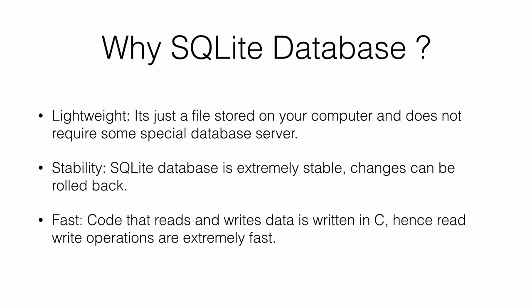The last point about the SQLite database is that it's extremely fast. The code that reads and writes data is written in C, hence the read and write operations are extremely fast. When you are dealing with databases, you write some data to them and you read some data from them. There is some code written in the backend which takes data from your activity and stores it in the database, that is, writes the data. And whenever the activity of your Android application requests some data, it extracts the data from the database and gives it back to the activity.